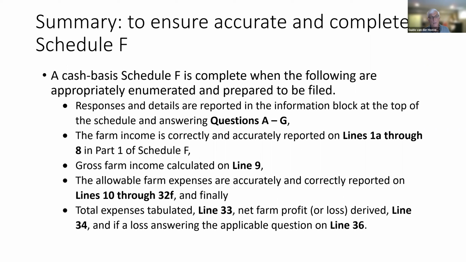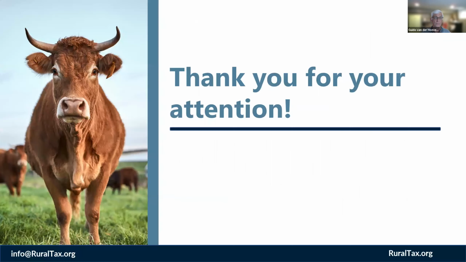And then finally, the total expenses when they are tabulated on line 33, does that help us derive a net farm profit or loss that we report on line 34, as we just saw a moment or two ago? And then if there's a loss, then we have to answer the applicable question on line 36.